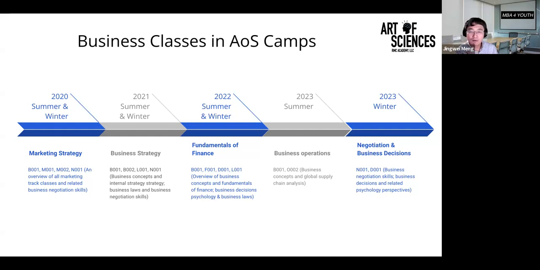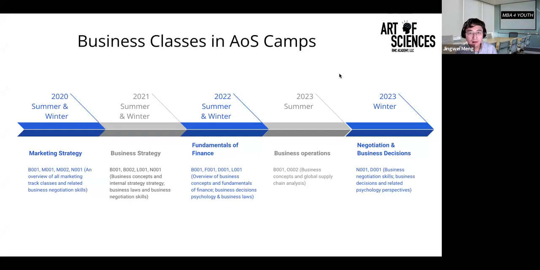For this winter, the two classes, N001 and D001, will focus on rather essential skills. The beauty of these two classes is that there isn't a lot of homework burden for the students, and most of the activities should be finished within the class. I won't lie to you, there is homework, but its goal is to encourage students to get a better experience from the class learning. You can register for the two classes individually, because some of you may have taken one of them, since these are rotating classes over the year. I encourage everyone to give students a chance to learn what real business is and what role business plays in our real life.